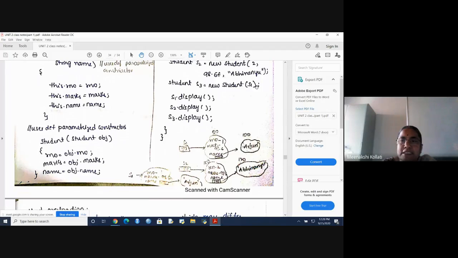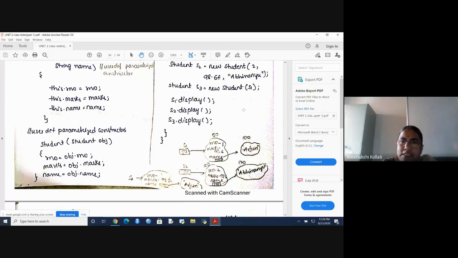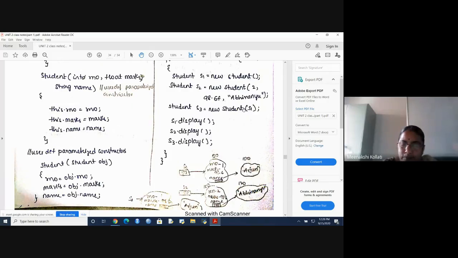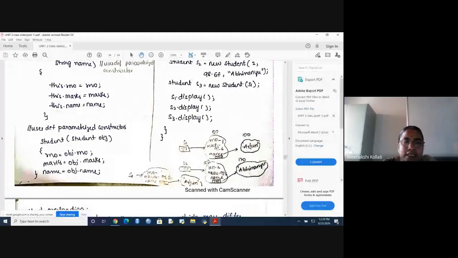Because this S1 is declared with Student type and here obj is also declared with Student type, the matching constructor for this is this one. So from this it will go to this constructor and the code of this constructor will be executed.